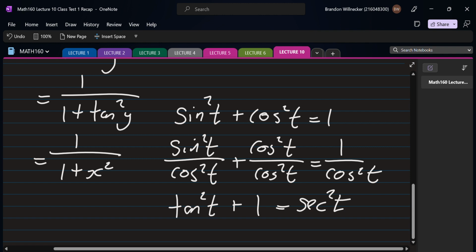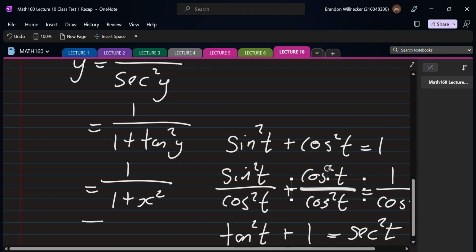If you get the final answer wrong, you can still get part marks for that working. But if you just leave it and don't try to figure out what the identity is, I can't give you anything. Okay, so if you do forget something, try to figure it out on the side. You're guaranteed some part marks for trying. Okay, and we've got our answer.